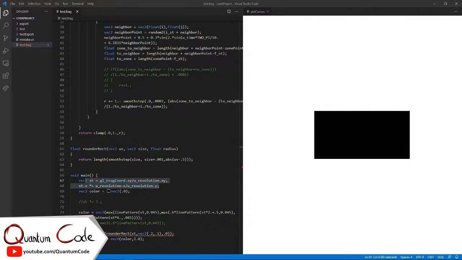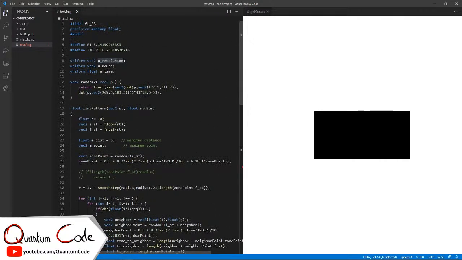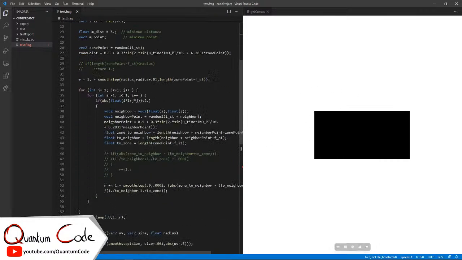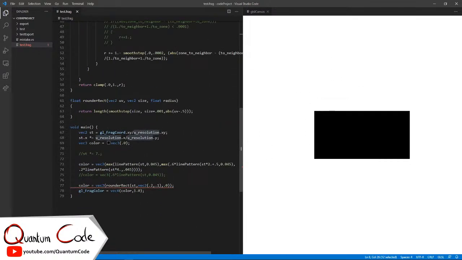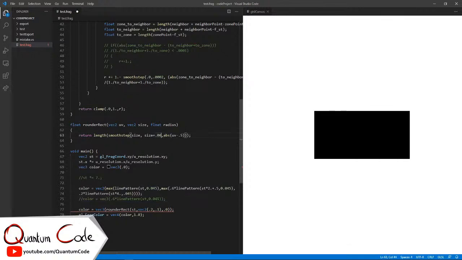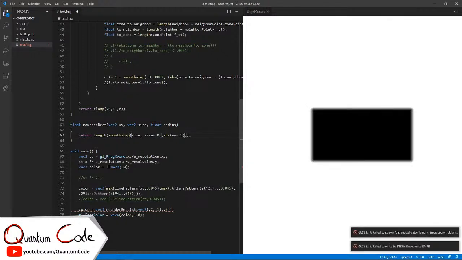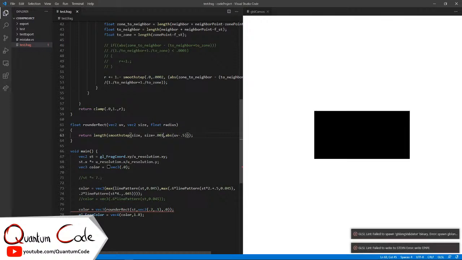I've seen it everywhere, like it seems to be a standard. Maybe the UV resolution is kind of fixed. Doesn't change with this. I don't know. Anyway, we can change a little bit the smooth step. Okay, that's great. Yeah, like that, it's fine.